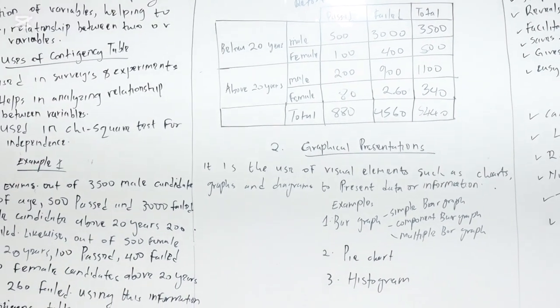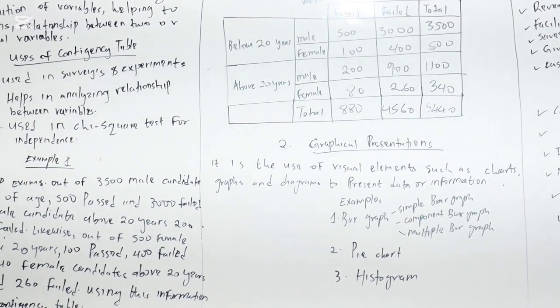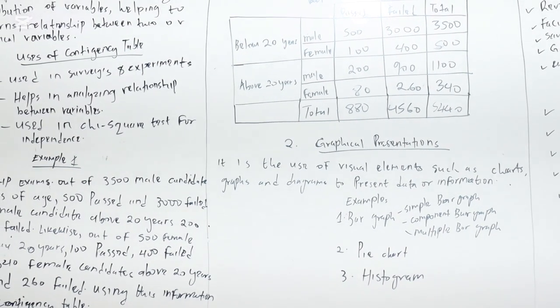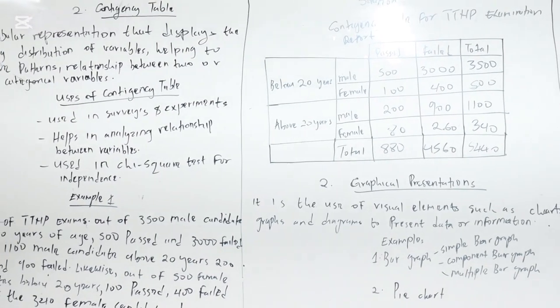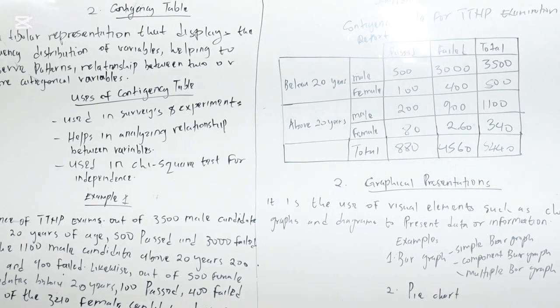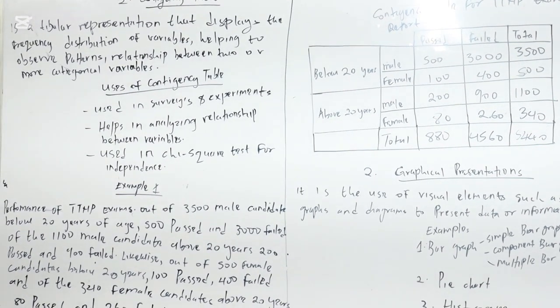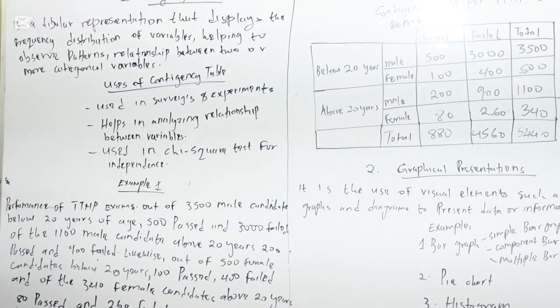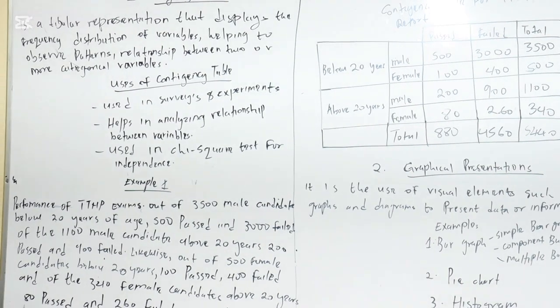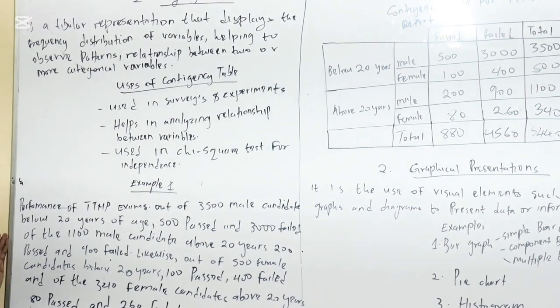So we have prepared a contingency table. Now, in an exam situation, you might be given a question like this one, or not exactly this, and you'll be asked to form a contingency table from that question. So know how to realign your variables so that they fit the table. That marks the part on tabular presentation of the data.